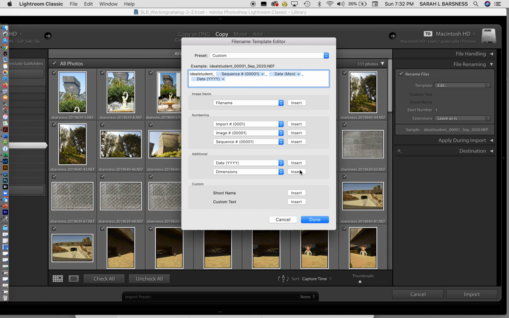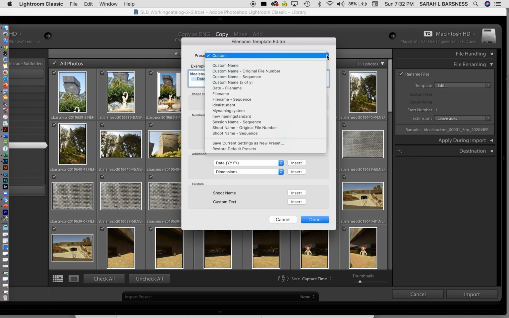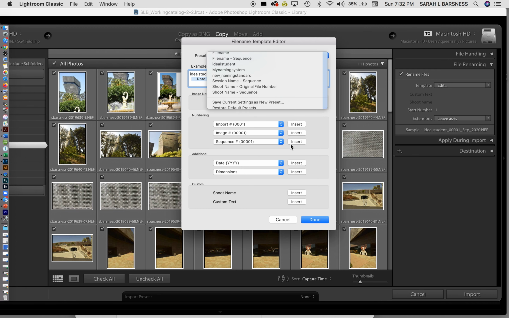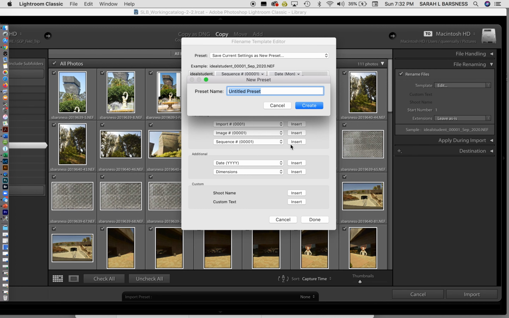And so once I get all of that in and I'm satisfied with the way that this is going to look, this is a very important part. I want to actually click this, and I'm sorry it isn't more intuitive, but you want to go down to Save Current Settings as a new preset. This is really important because you want to be able to access this all the time.